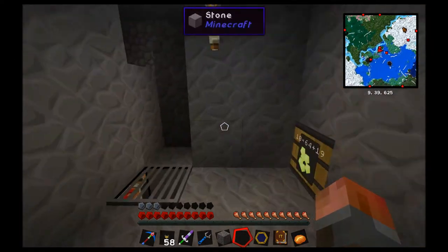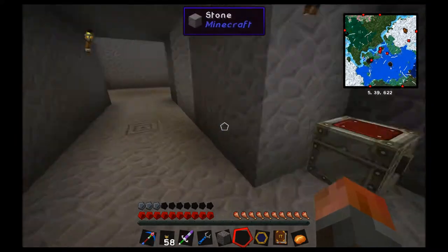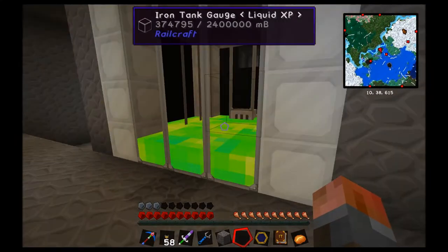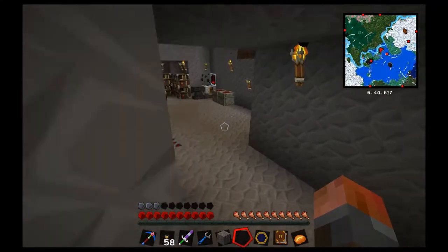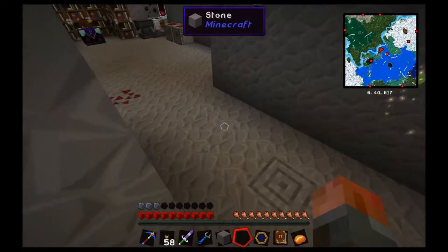Also, I think I'm going to now automate this. It's been going for long enough. The tank, see, is only a tenth full or so. God, it's awful. You can't even auto step up on blocks without those boots.